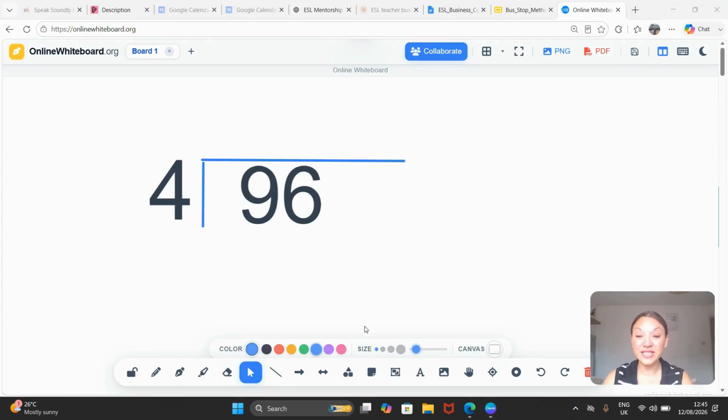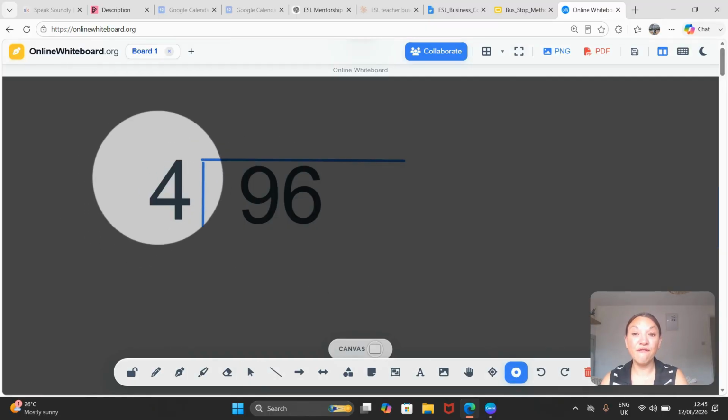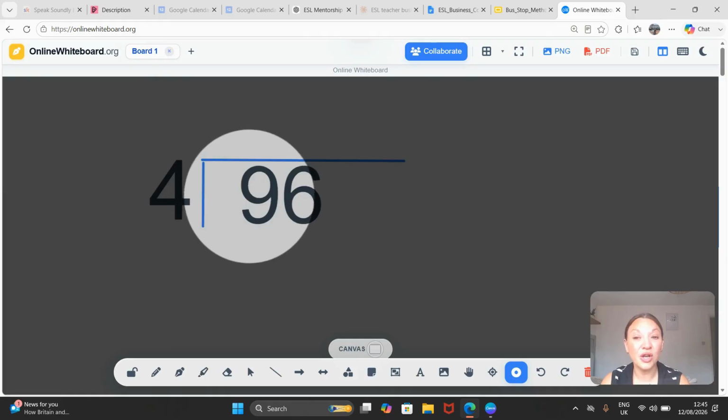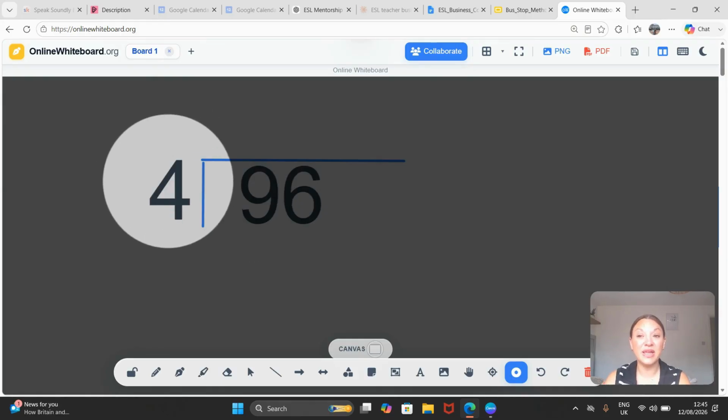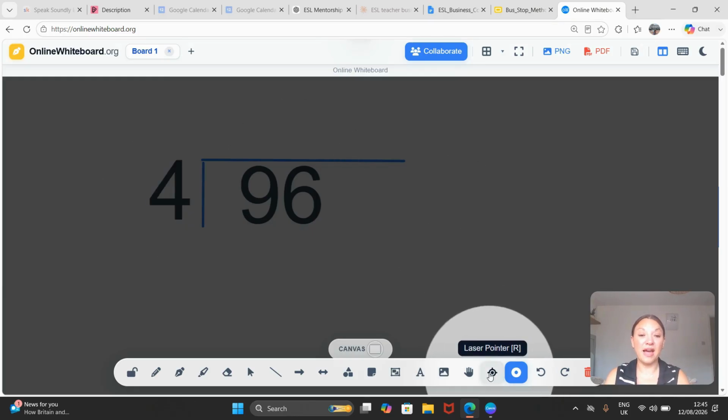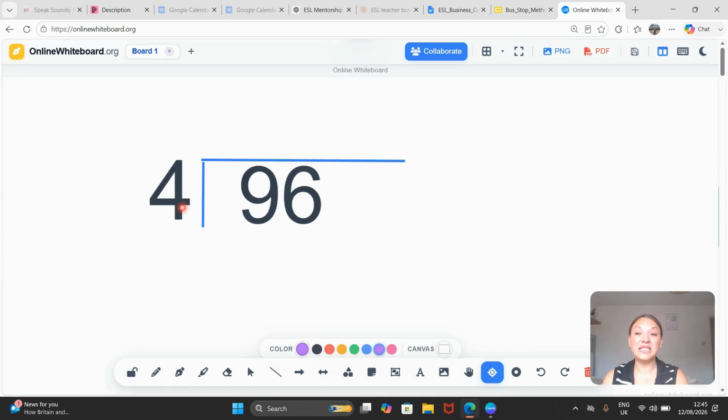All right, so the first thing that we have to do, and this is often the part that people trip up straight away, we've got to think about how many times does 4, so we're looking at the 4 here, that's the important number. How many times does our 4 go into our 9? So how many times can we get 4 into 9? So when we think about that, we're really thinking about how many times does this multiply? How many times do I have to multiply this to go into this number?